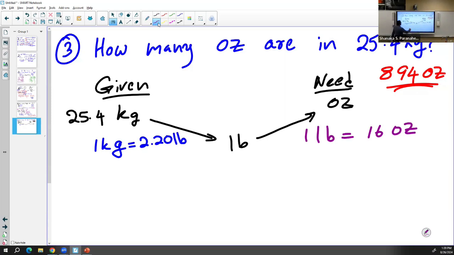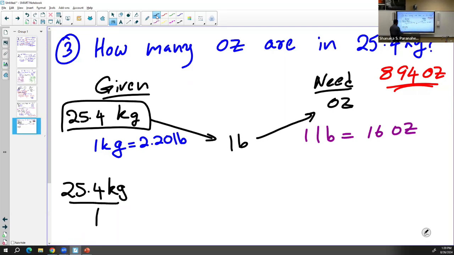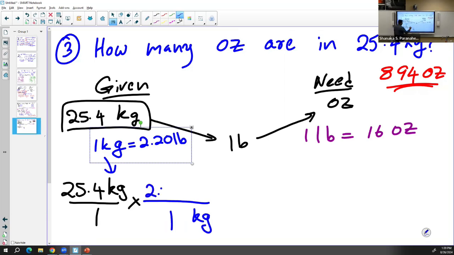So next, we are going to set up our calculation. The starting point is always the given value, 5.4, and its unit is kilogram. We can think of it as a ratio multiplied by another ratio. That ratio is equal to 1, and it comes from this equation. When you set up this conversion factor, this is the most important part. Kilogram must be in the denominator. Its value is 1. The other side of the equation goes on top. Okay, so kilogram cancels. That's allowed.